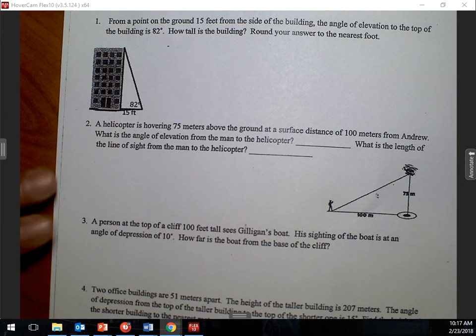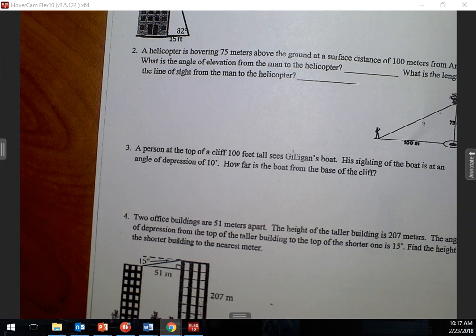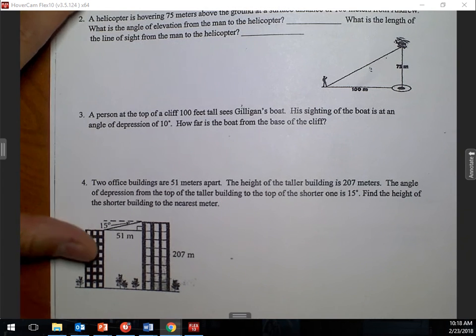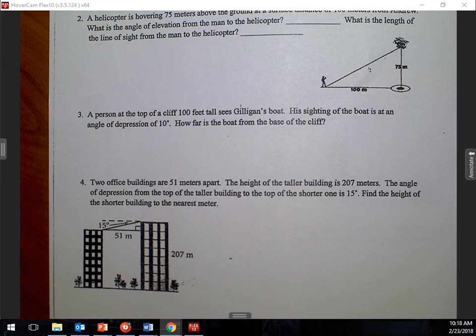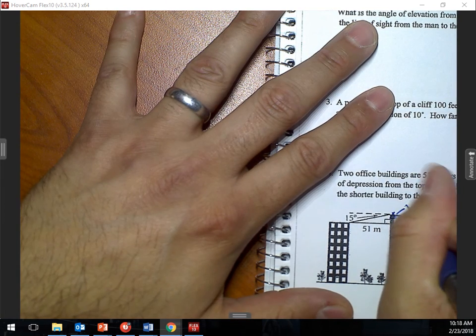Okay, the first two, pretty straightforward, right? Okay, it has diagrams there for you. Number 3. 3 is an interesting one. What's wrong with 3? You have to draw a picture, don't you? Okay. All right, and number 4 is a special one. Because you have to try and solve for the difference in the height. So 4, you're actually looking for this value here. This value right there is going to be your x.